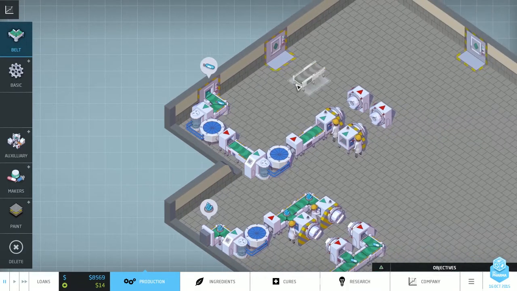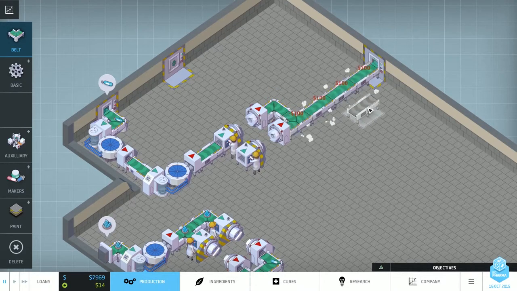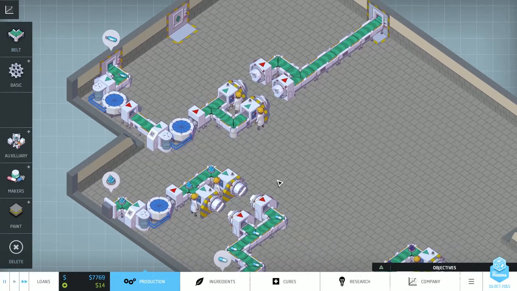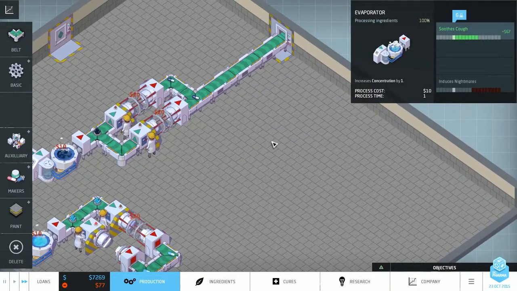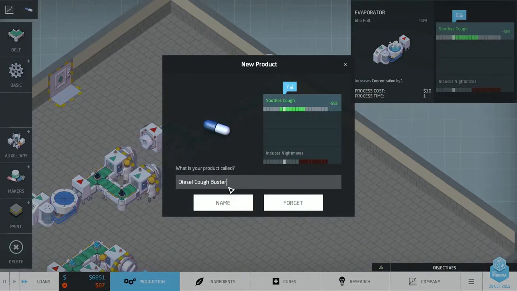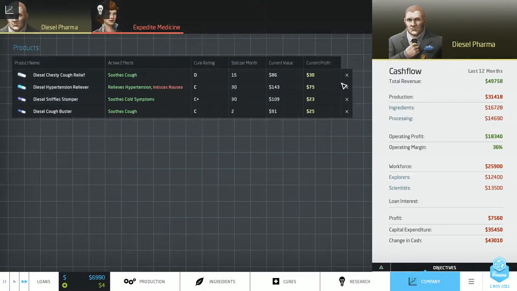And you know what? We're going to utilize this bad boy right here, even though it's in one of the worst places. So when we get the analyzer... Oh, we need one more belt. Ready, set, go. So look at that. Bringing up the concentration. How we doing now? Got a new pill. Diesel Cough Buster. Bang.